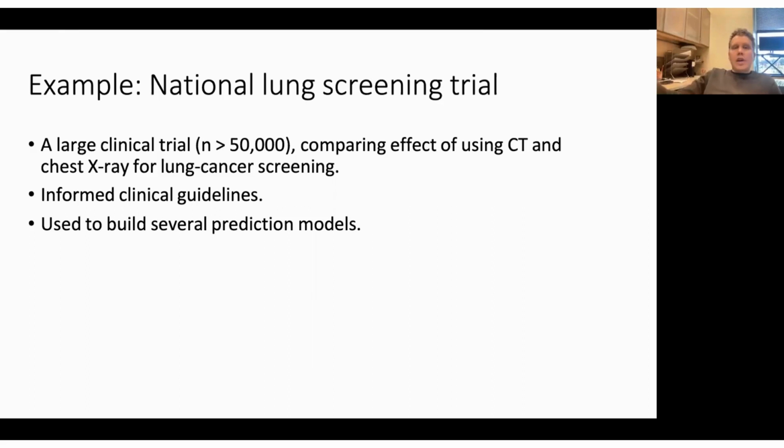So happy if anyone has interest in those type of settings. I would be happy to have discussions. I'm always on the lookout for data sets to apply these methods to, or if these are questions that people are interested in, I'm happy to have that discussion with anyone on this Zoom meeting.